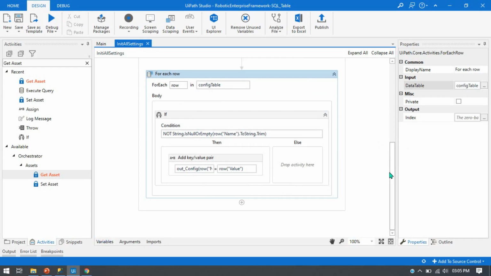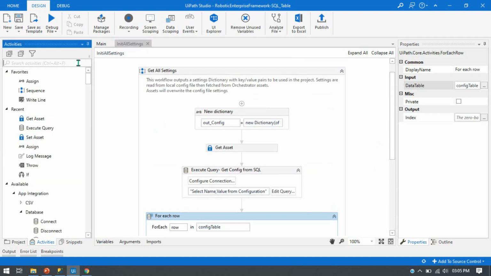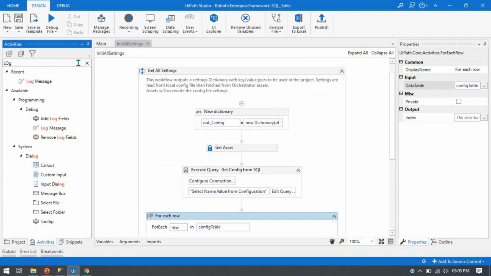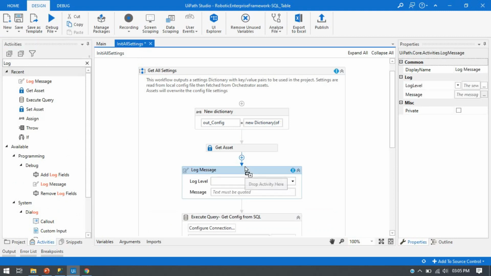And for best practice we have lots of things, but I'm going to show you just one. I'm going to take here a log message, and this will tell the user that we are connecting to the SQL server.